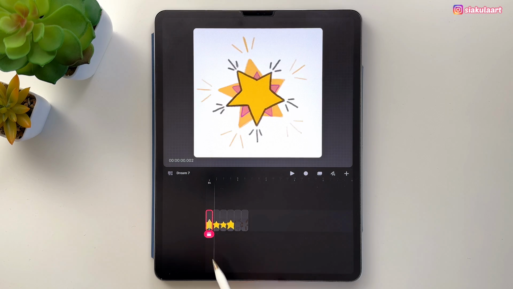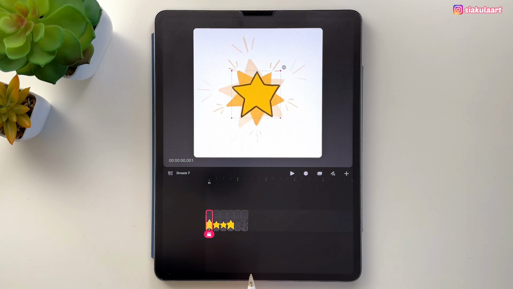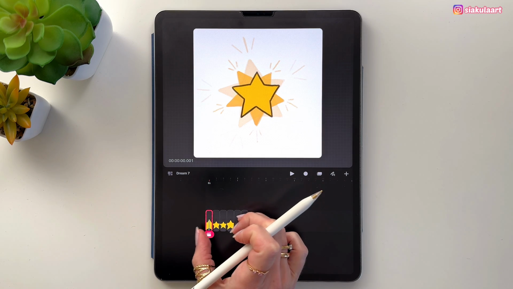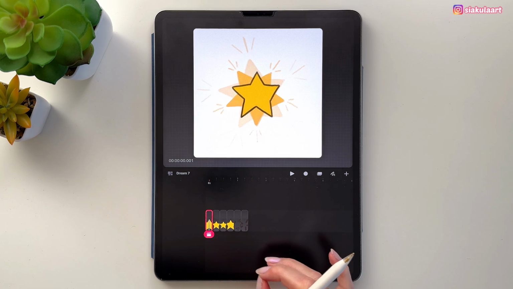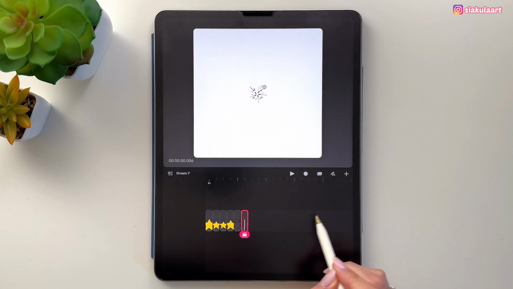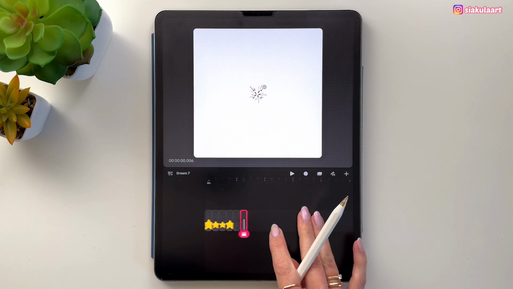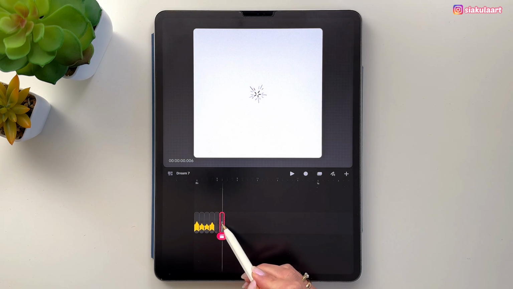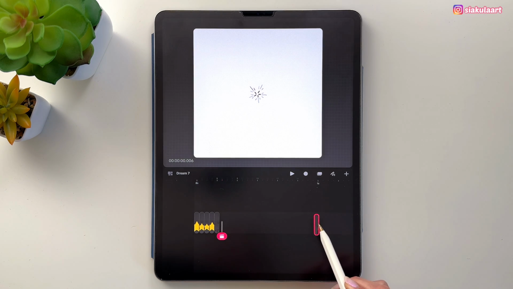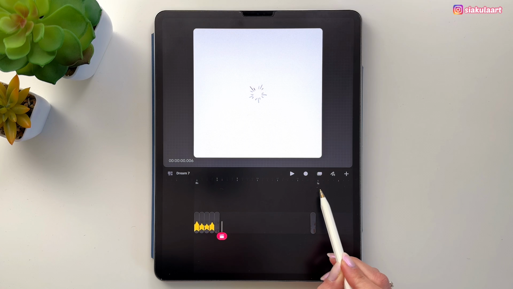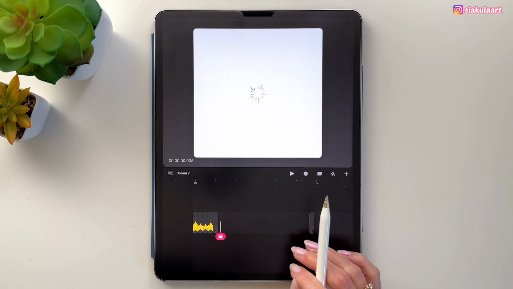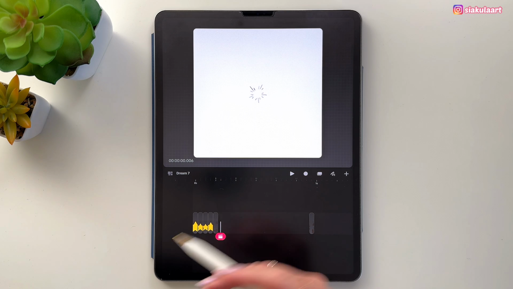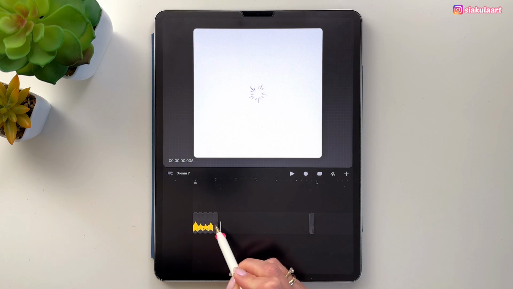Now we can just adjust the timings here to make it slower. Let's have this whole one cycle of the movements last just 1 second. So this last frame should be here on the 1 second mark. So over here. Let's move it over here. You can just drag and put it over here. Okay. So we have here 6 frames and there are 24 frames in 1 second. So I want each of those frames to last for 4 frames. I hope that makes sense. We can extend them now.